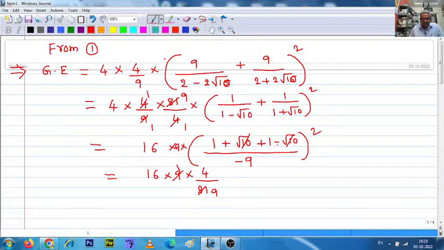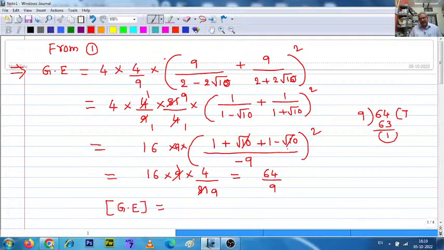So this will be 2 square by 81, 9 9s are 81, this will be 64 by 9, right. So now the 64 by 9 we need to divide with 2, 9 7s are 63, you will be getting 1. So that means actually the integral part of the given integer we need to find out. Here the integer is how much, 7, so the answer is 7.